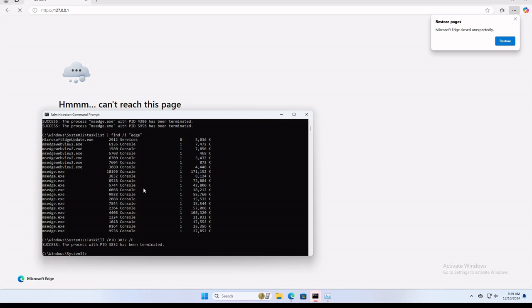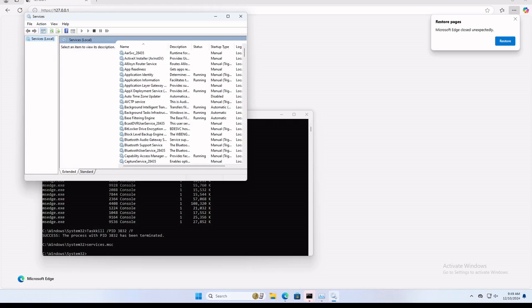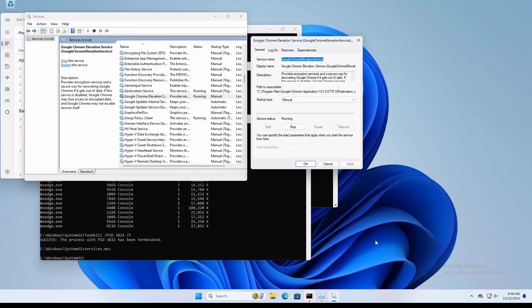So if you're in a situation where you go into your service console and you go to restart a service and it gets stuck in restarting and never stops, you could go in here and find the associated PID number with the associated name and actually kill that particular service. Let's take a look at that real quick. So to save some time, I'm just going to launch the service console through here. Okay, so for the sake of this, I'm just going to kill a Google service.